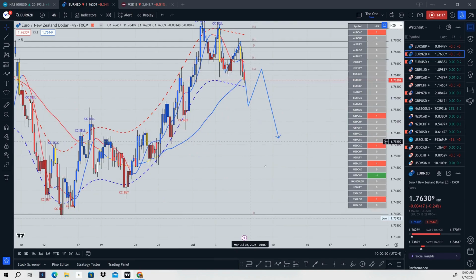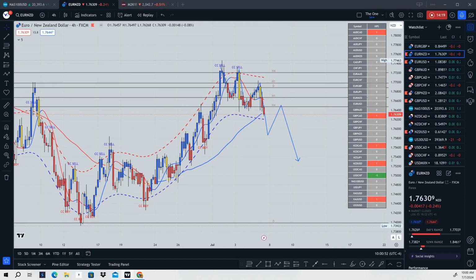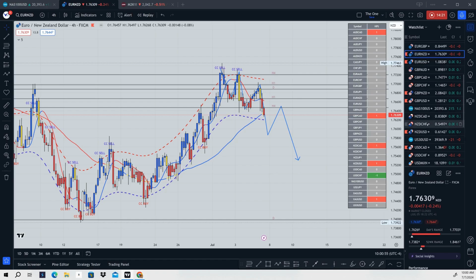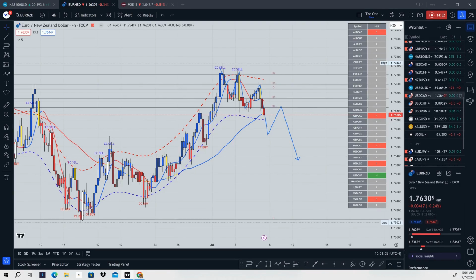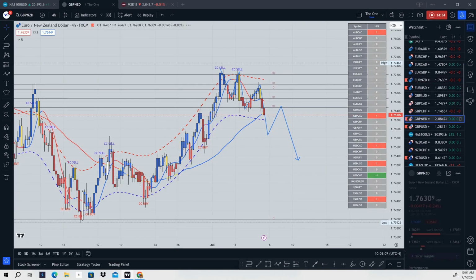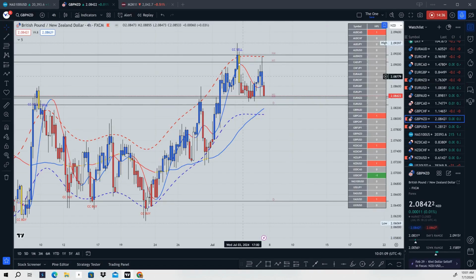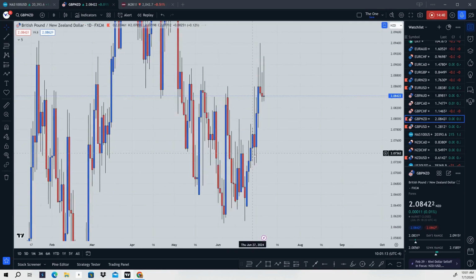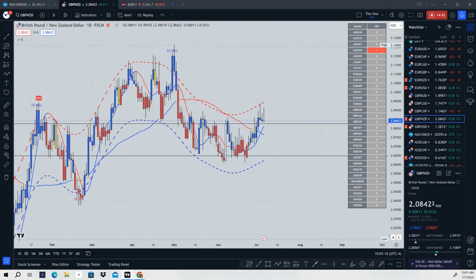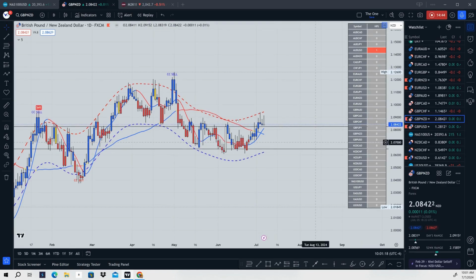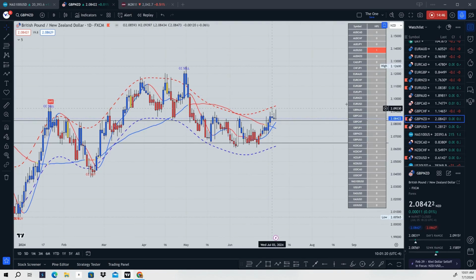go lower. All right. And this is negatively correlated with NZD CAD and NZD USD. So if we're buying NZD CAD and buying NZD USD, that means we're selling Euro NZD, and also we can sell GBP NZD. Okay. Same exact scenario. If we look at it on a daily time frame, the daily time frame is slightly different from Euro NZD.